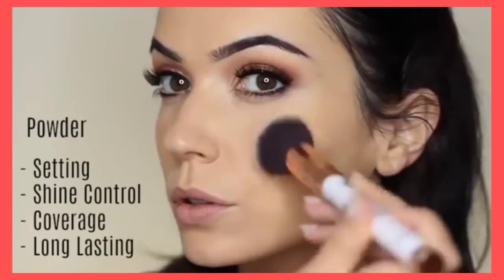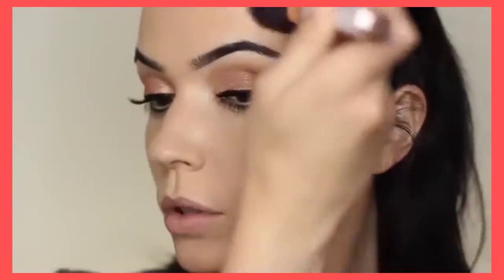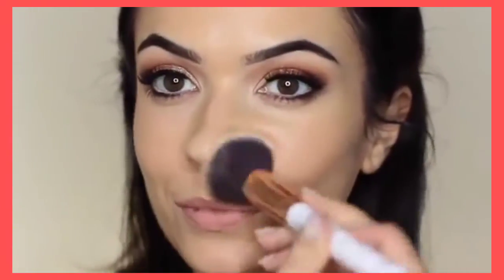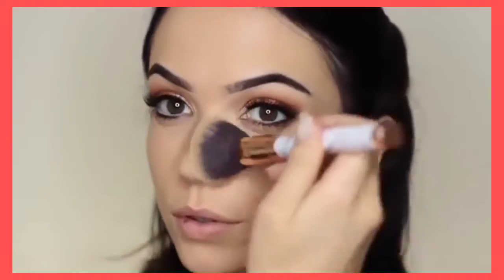This means that you have more control over the finish. So if you want to, you can use an illuminating foundation and then set it in place with a powder. That gives you more control over the finish. It also helps with any shine control that you might have. And because this is a tinted powder, it also gives you more coverage and helps the foundation last longer as well. You never want to do too much swirling. You want to really press the product in to start with. This is just going to make sure that foundation doesn't move around.